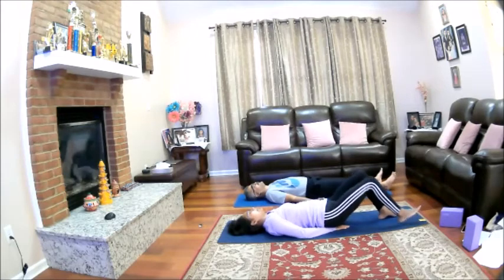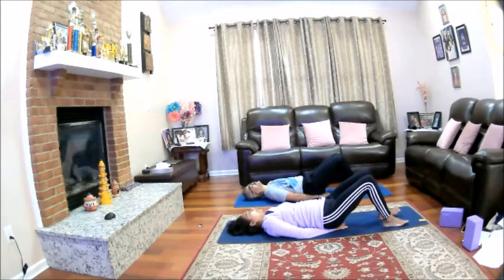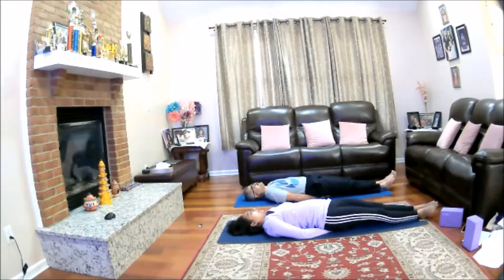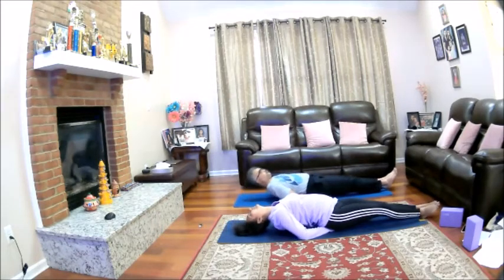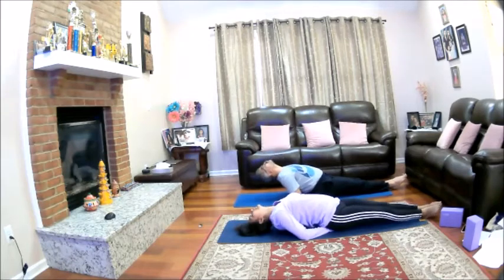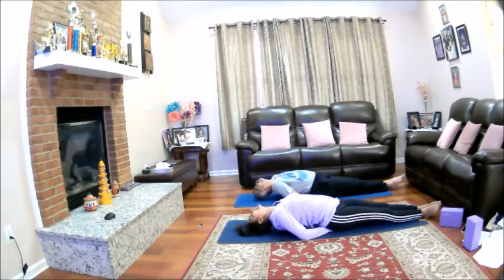Bring both the hands behind the hip sitting bones. Both feet together, toes extended out. Slowly lift your head and chest area. Touch the tip of the head, crown chakra, onto the floor. Look behind. Close your eyes.